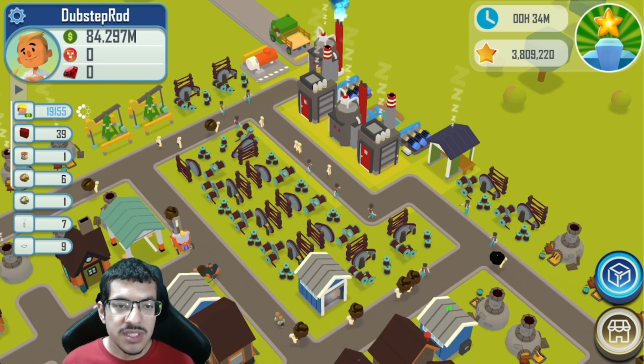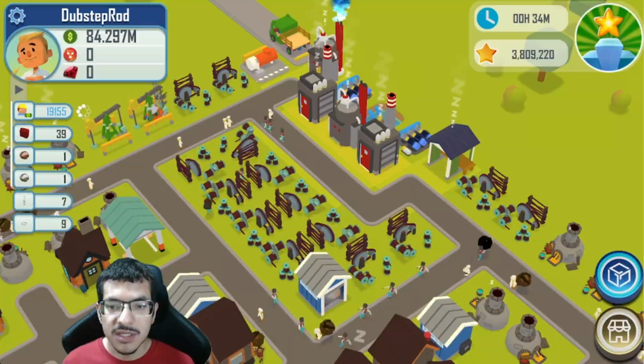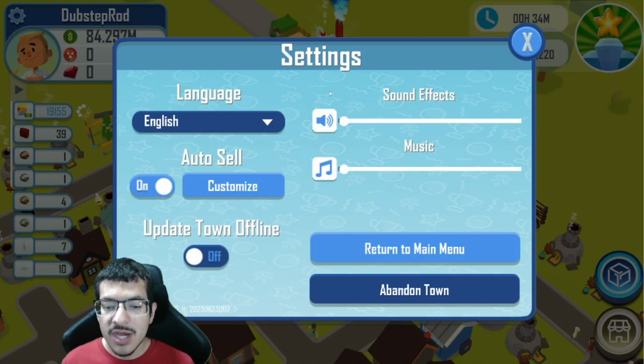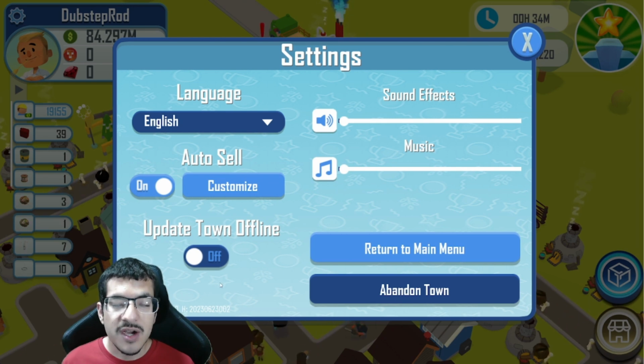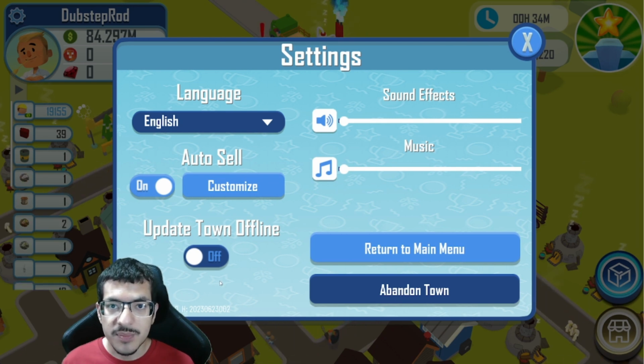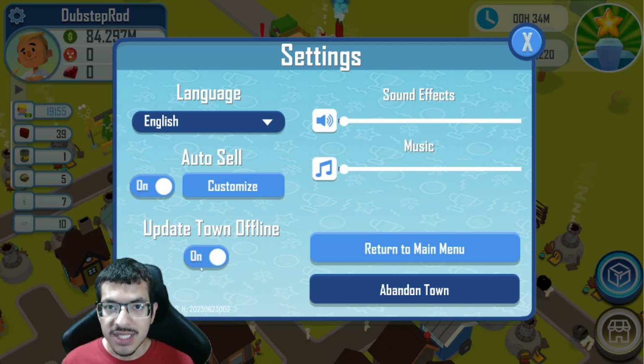So in order to turn this on, you're going to want to go to your settings on the top left. You click on the cog wheel. Settings right here at the bottom left, you'll see update town offline. It should be off by default whenever you start up a new town. You want to click the off button and it'll turn it on.